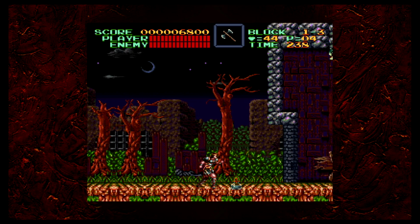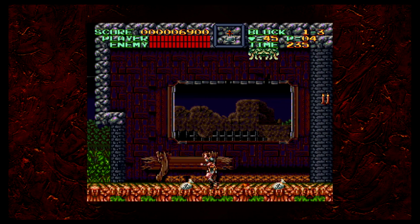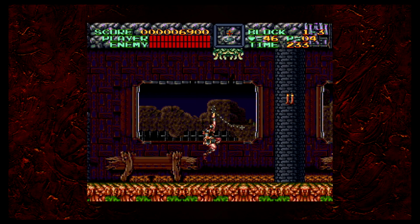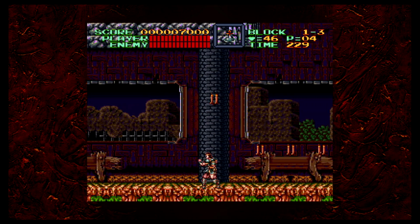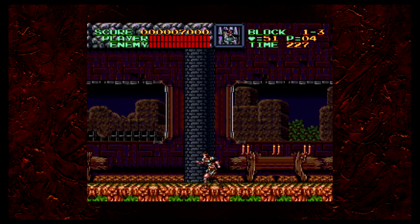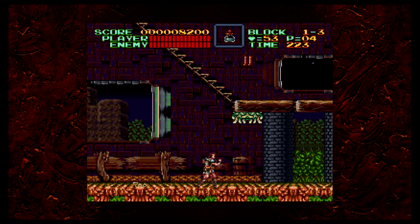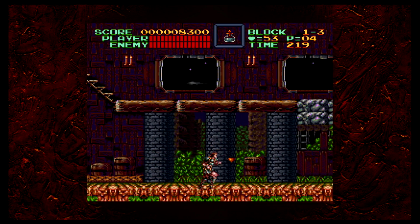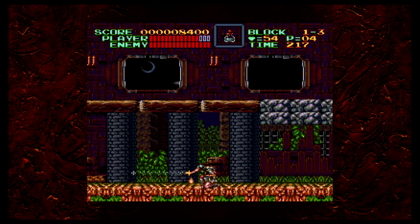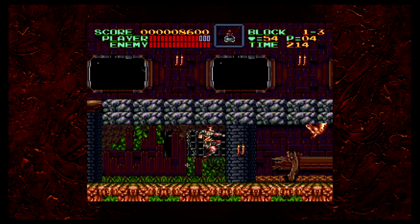Fun Castlevania fact: Castlevania 3, the first in the series, in Japan, he's not Trevor Belmont like in the Castlevania series. He's Ralph Belmont. Ralph? Yeah. These things are so gross and weird. What is that? It's a worm thing. Wow, you reached all the way up to the top? Wow, crazy. Nice. Horse heads! That came out of nowhere. Oh, that's so gross.